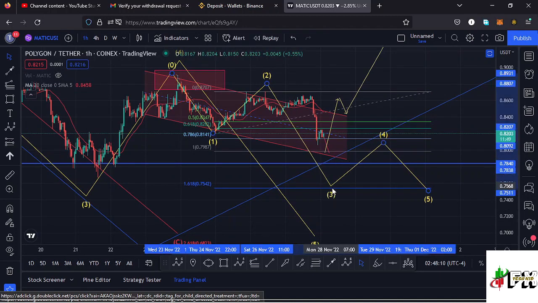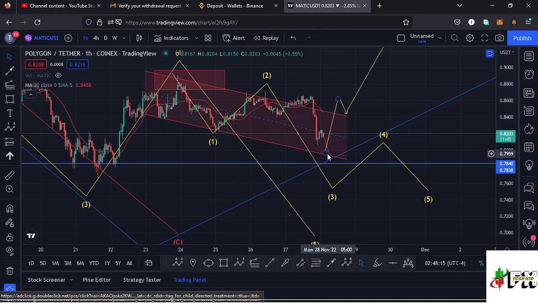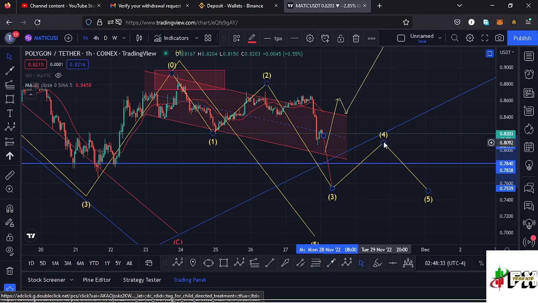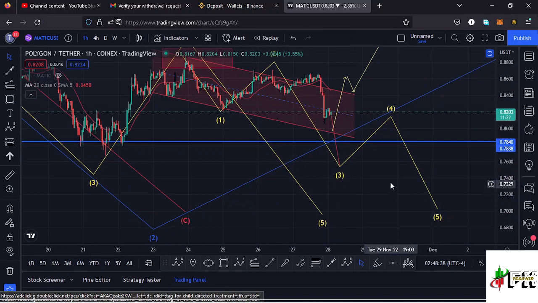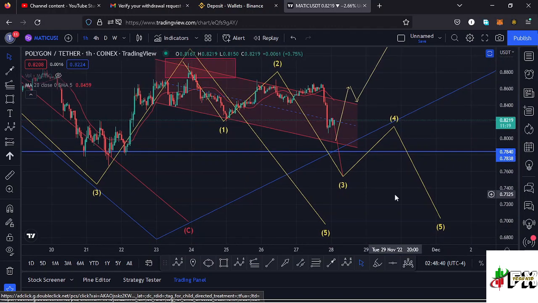And that means there are chances that in case we see a breakout out of this channel and get back to the $0.78 mark, which is a key area of support, and we lose that key area of support, then my next target area is back to around the $0.75 mark, which perfectly lies at the fib level 1.618, and at that point we can complete the formation of this wave 3, then expect a retracement in a wave 4 before we continue pushing even lower in a wave 5. And so that is my primary scenario here on the Polygon Matic chart.